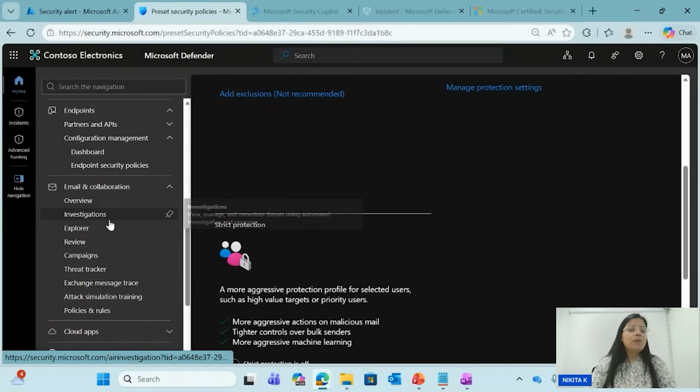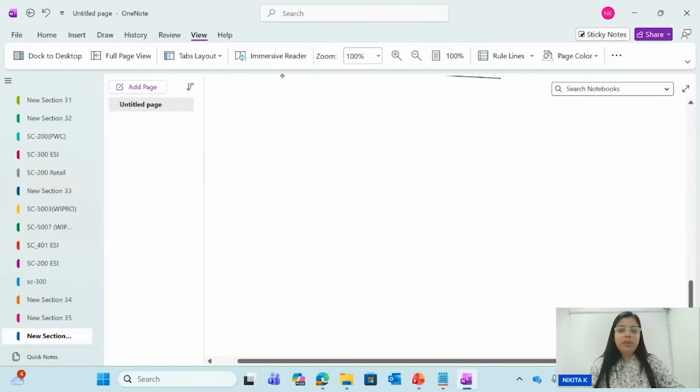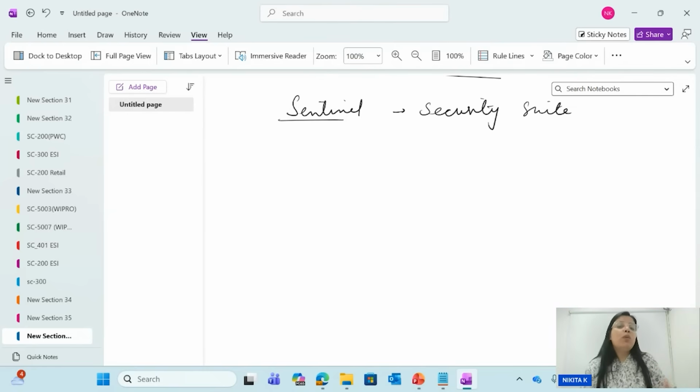So this is a small glimpse, or we can understand Defender as one of the security suites which is helping you in providing the security. Now, the next tool which we are using is Sentinel. Now, Sentinel is also a security suite which will also help you in providing the security, but it is your SIEM tool as well and your SOAR tool.